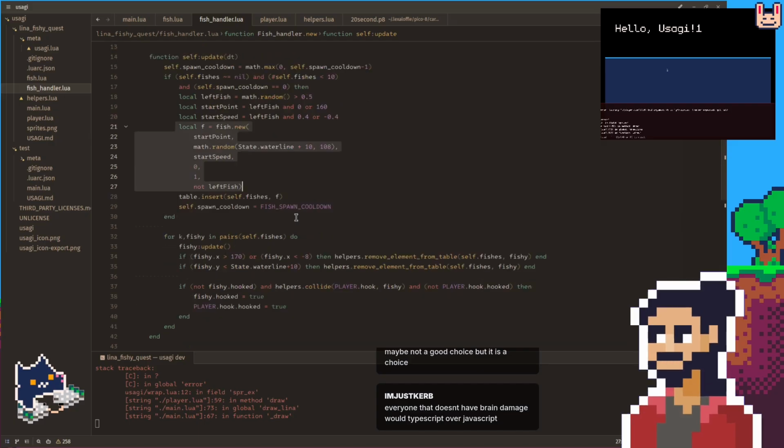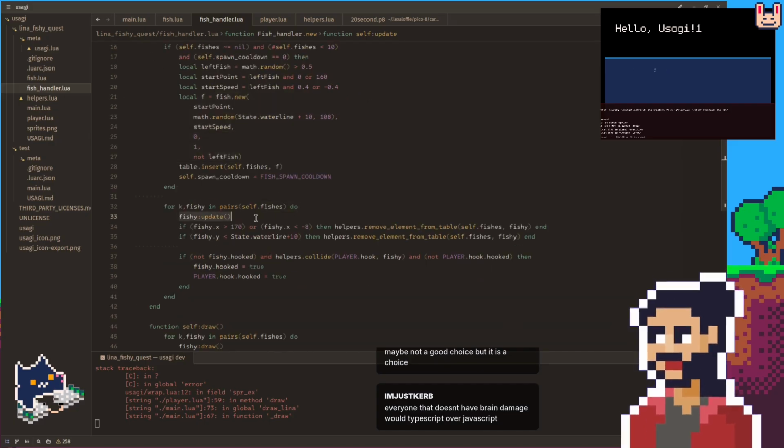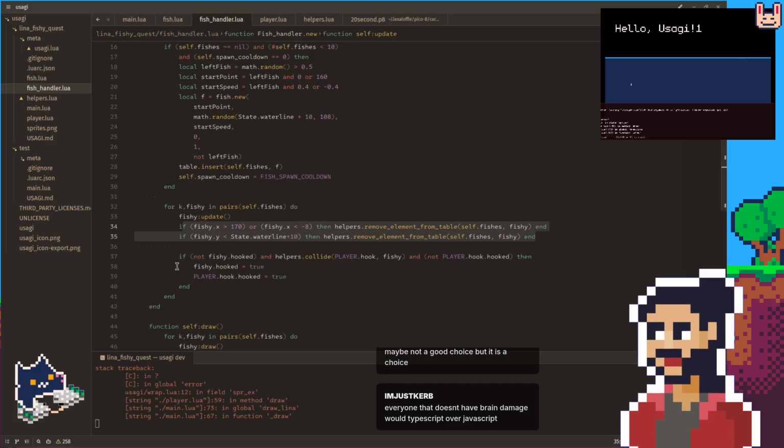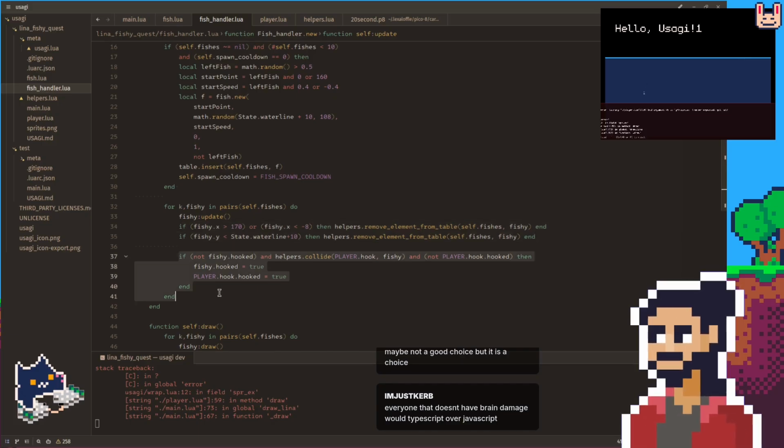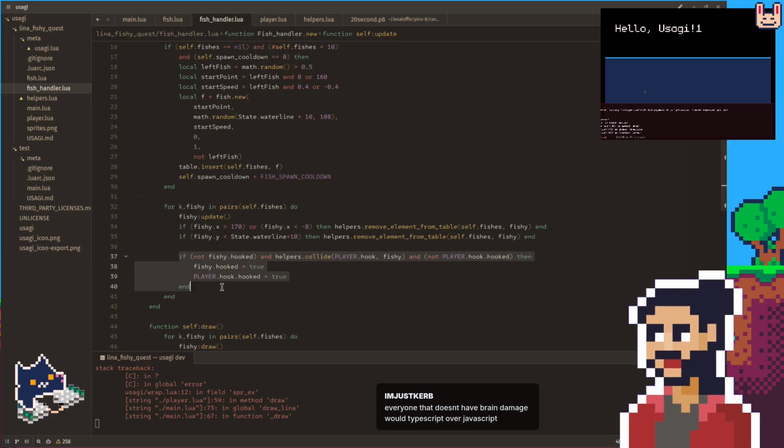It calls the update on them, so the fish movement, and then this handles all the deletion of the fish, the creation of the fish, and the collision check for the fishes. The fish only knows that, hey, I move, and hey, I draw. But this fish handler is what is making everything else that is happening to the fish.